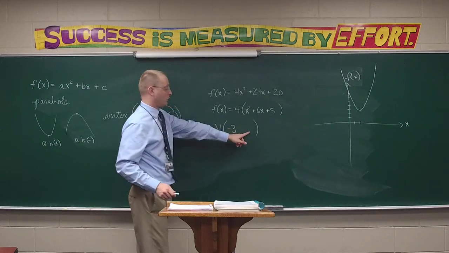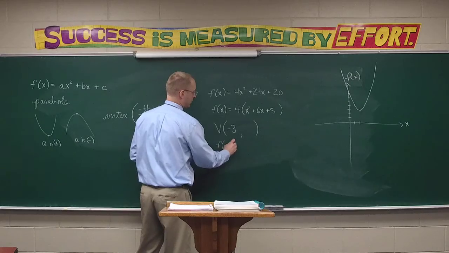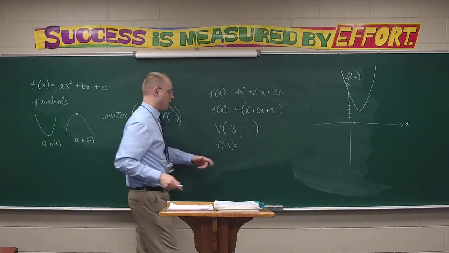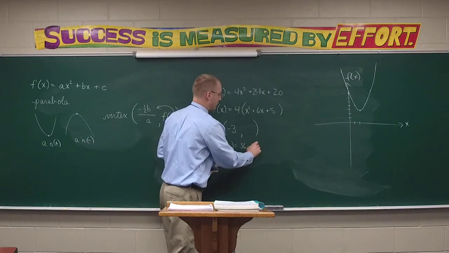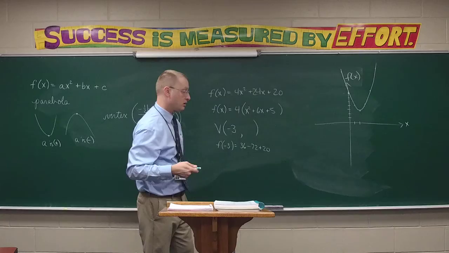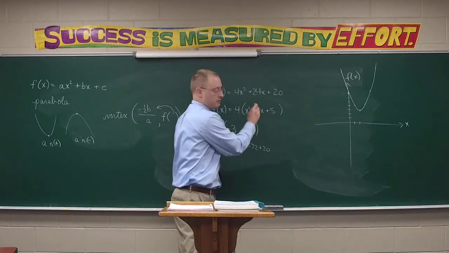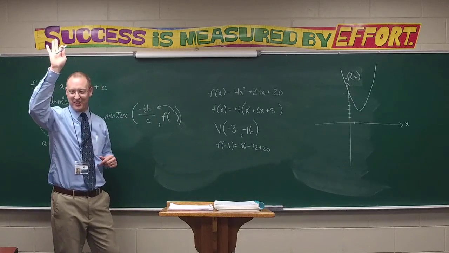And then to find the corresponding y value, or f of x value, class, simply find f of negative 3. Hopefully you use your calculator to do this. And you found it to be, class, I'm getting negative 16 also. Let's see if that's what the book likes. Yeah, they like that one. How many get negative 3, negative 16 for your vertex?